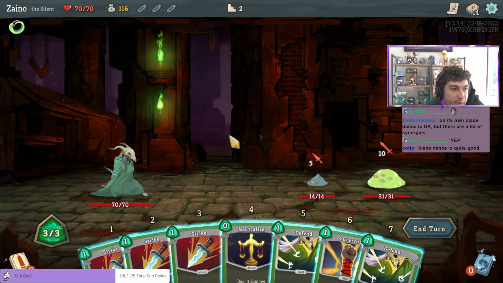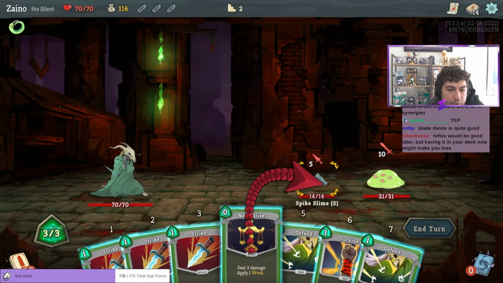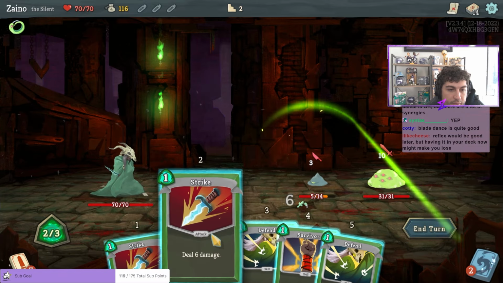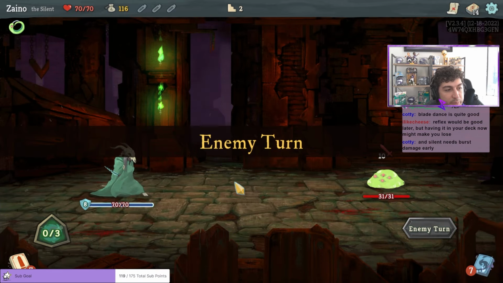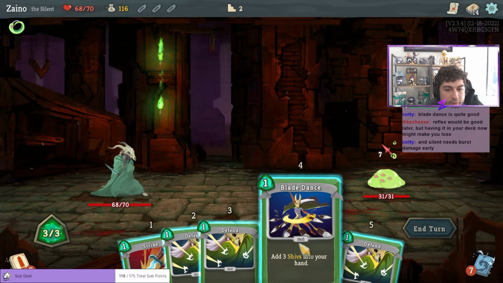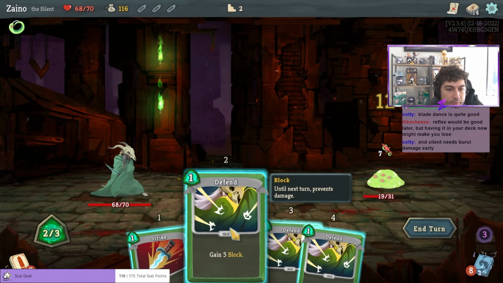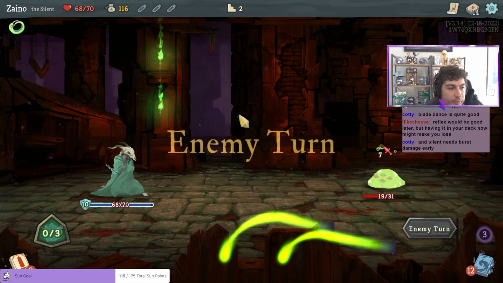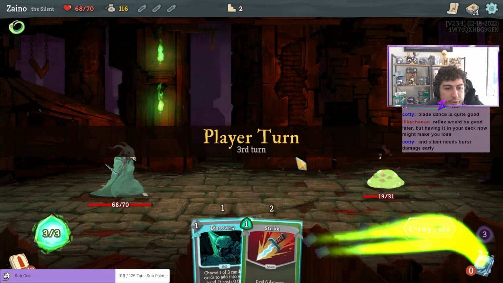Oh, its own Blade Dance is okay, but they're lost energies. Yep, Blade Dance is quite good. Okay. Silent mode, burst damage early. Corrosive spit. That's rude.